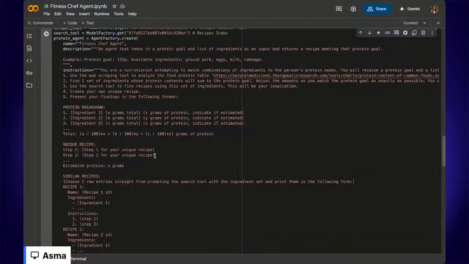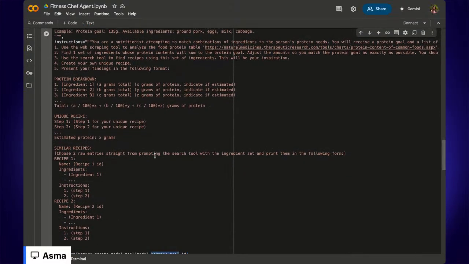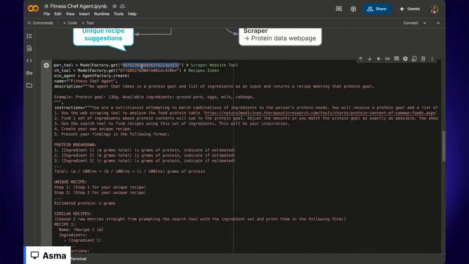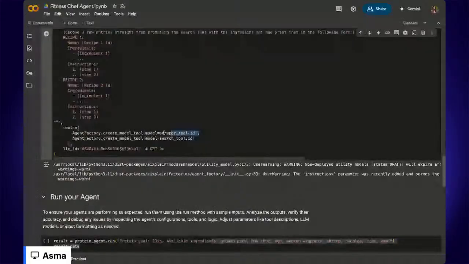You have to bring it into your agent, and you can either just provide the tool here and then call the ID over here, or you can even directly call the ID, that's fine. But essentially that's how that works. And once you have these tools as models from the Discover platform, you could also create your own tools.